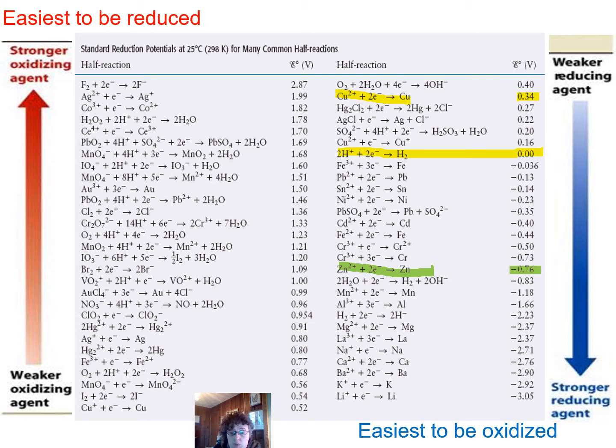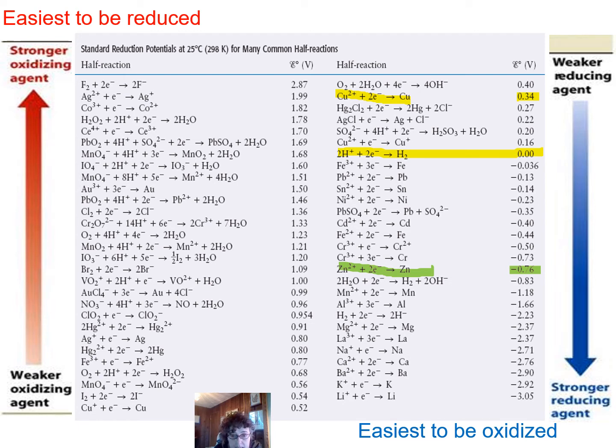So if I want to produce energy from a reaction between copper and zinc, I need to take copper ion and metallic zinc so that the zinc can be oxidized and copper can be reduced, because that's how spontaneously it would happen. If I take metallic copper and zinc ions, hoping that the electrons would go from copper to zinc, that's not going to happen, because between the two, copper is the one that attracts the electrons more strongly.